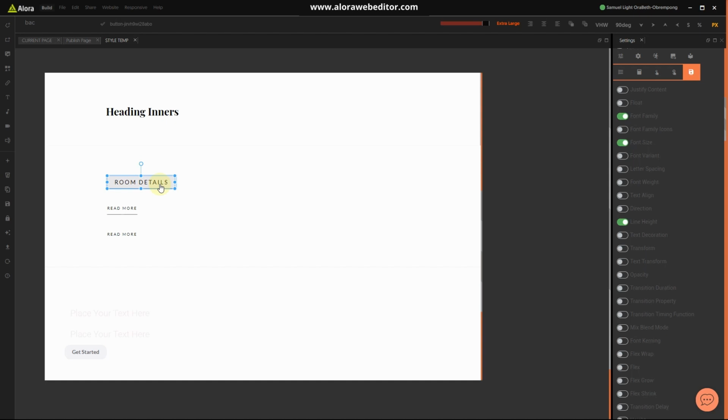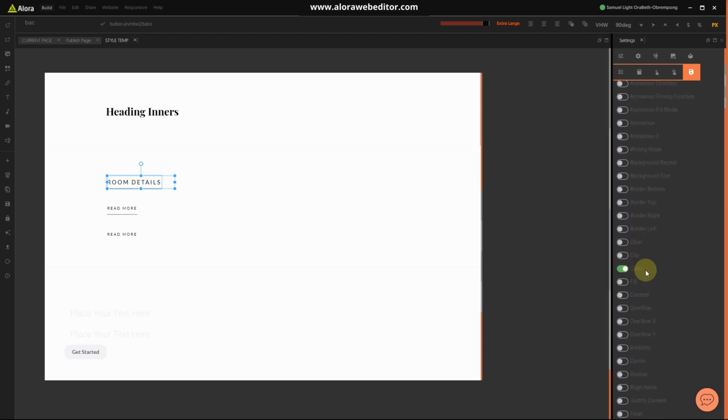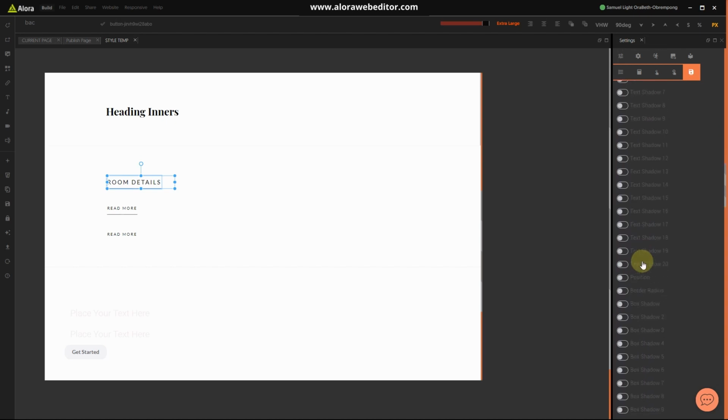But if we don't want to save it as a section style, we can save a few other things with it. So apart from line height, font size, font family and color, we can add the paddings to it. We can add paddings to the top, to the left, to the bottom.